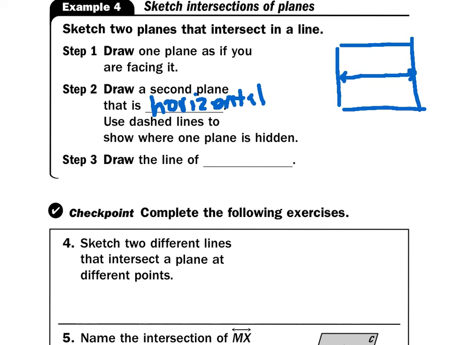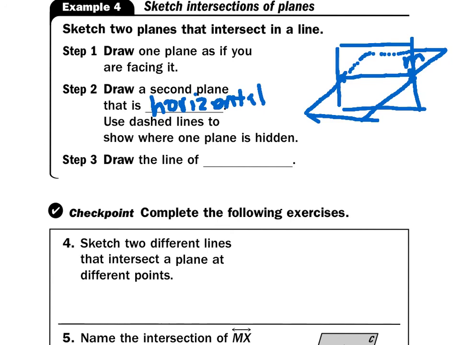And let's label that line M. Then let's go ahead and draw the other plane coming out. You wouldn't be able to see this part, so dash it until it gets here, and then go ahead and draw it.